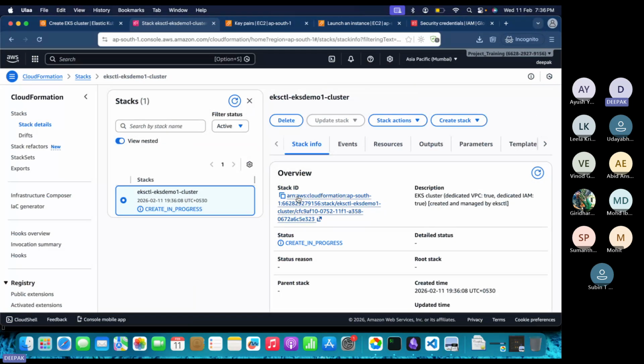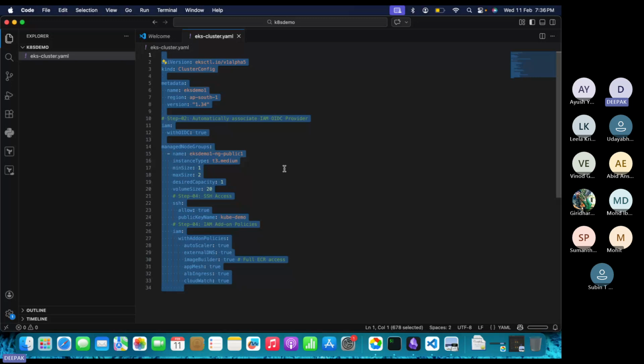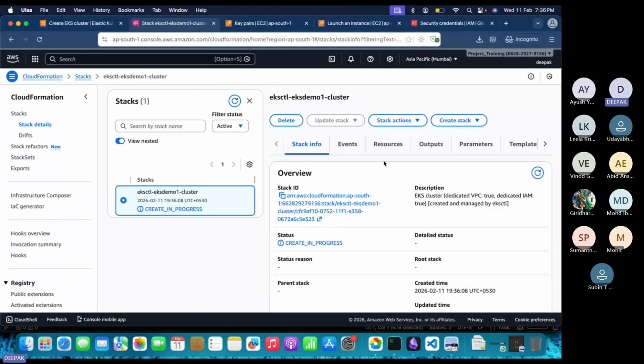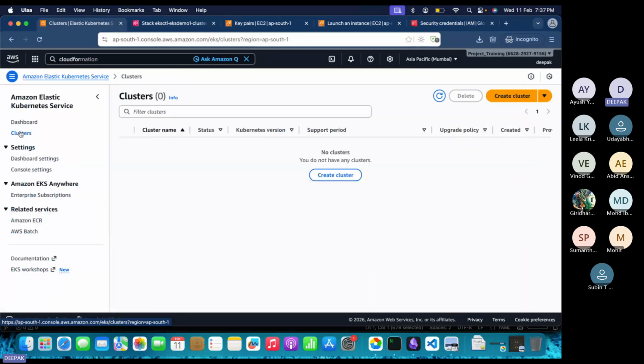CloudFormation is AWS's own infrastructure as code templating engine. So through this configuration, they have generated infrastructure as code, put it here, and now they are provisioning your resources, and you can see your resources here.